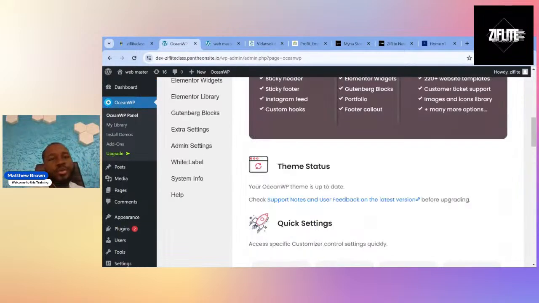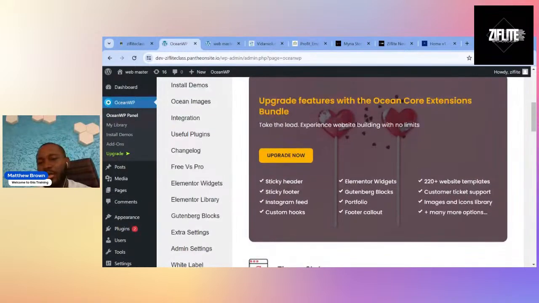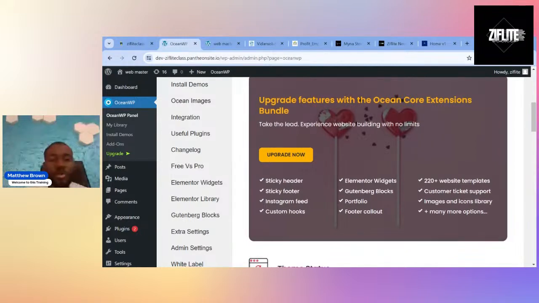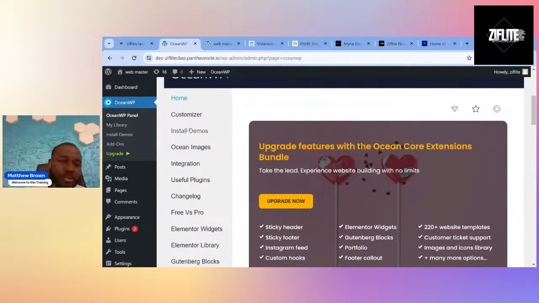Now we're going to import what we call a demo content. You can build the website from scratch, which I'll show you in the online course that I'll be giving to everyone that goes through this. But what we are going to be doing is building a website at a very fast pace using what we call a demo content. So come to this place and click on install demo.